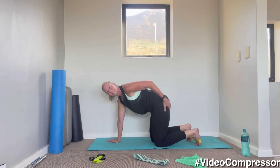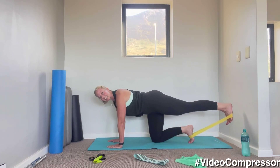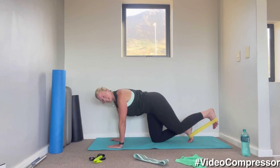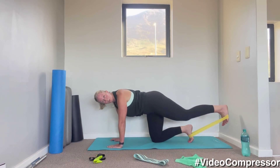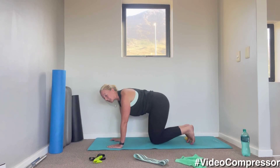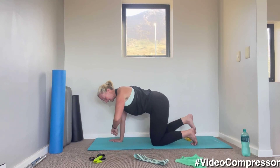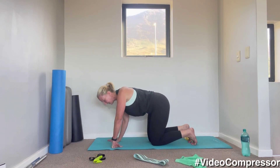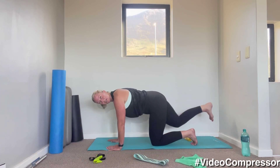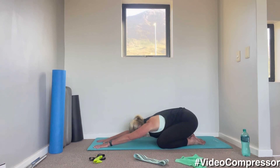We're going to go to the other side — this side might be a little trickier with my hamstring injury, let's see how we go. Shoulders down, tummy in — and kick. Go at your own pace, nice and slow, lengthen that leg away. Breathing out as you kick the wall behind you with the heel. I'm going to carry on without the band — you keep going. Tummy pulled in, 10 seconds left. Breathing out, five, three, two, one — relax. Take it into a child's pose and have a little stretch.